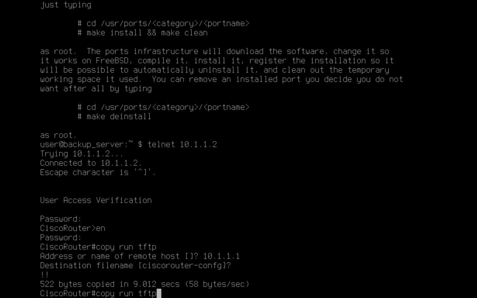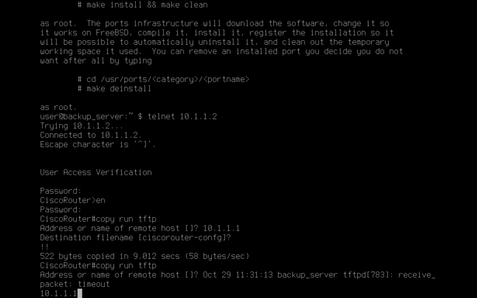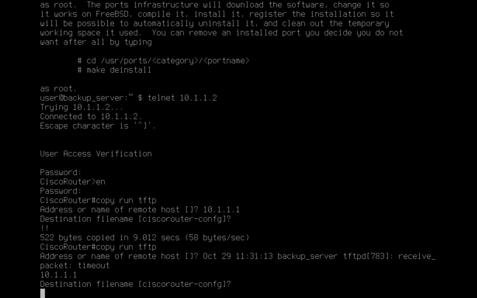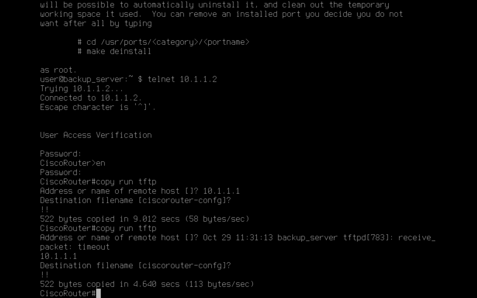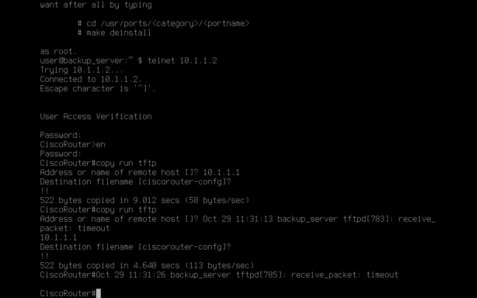And I'm going to do it again. And so we just backed up the configuration twice. For some reason we're getting these messages from the TFTP daemon. Probably has to do with TFTP handshakes with the router, so nothing to worry about here.